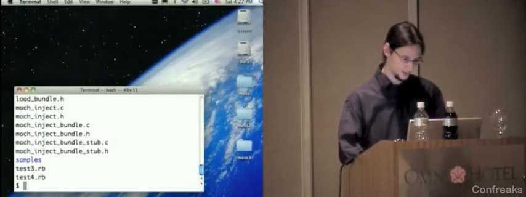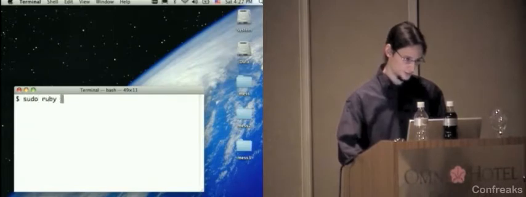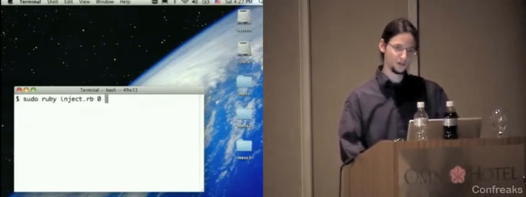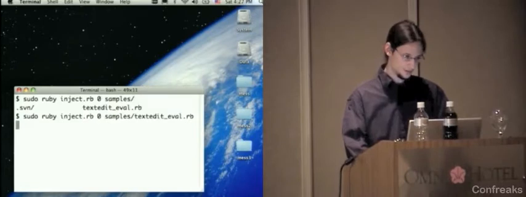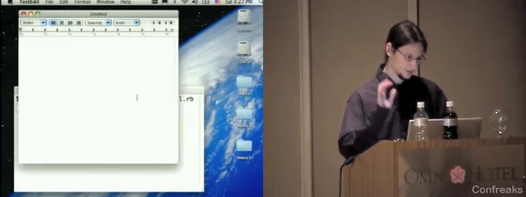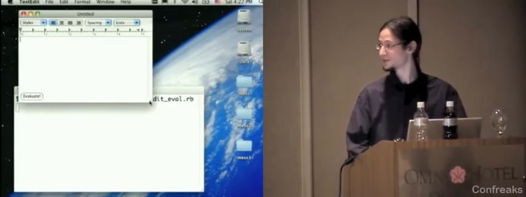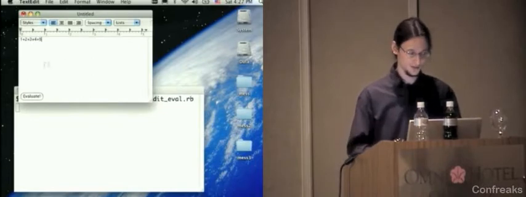It's also based on TextEdit, but it has a new NSButton, and I can write a Ruby expression and evaluate it. And it sets the reply. This is the result of the Ruby expression, of course.